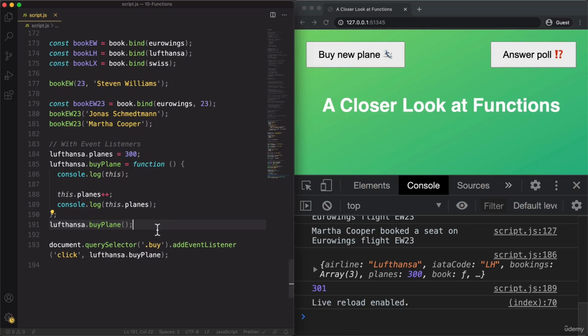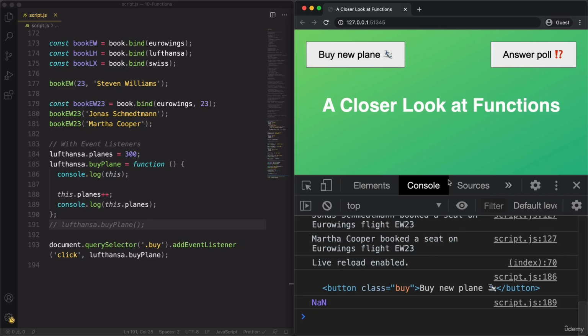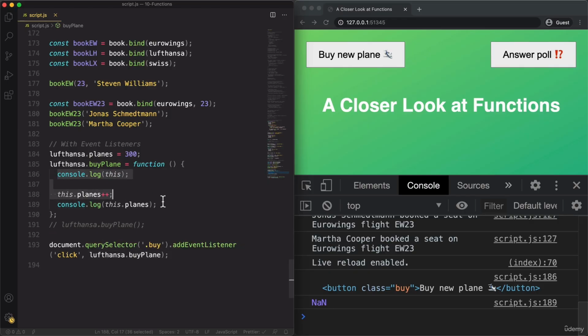Okay? Here we now see the result of calling this function out here. And so now we started with 300 and it was increased just as we wanted it to be. So let's take this out here and let's go back to clicking here to see the result we had before. So that's this button. Now, of course, in this handler function here, we still need the this keyword to point to the Lufthansa object itself, right? Otherwise, this logic here will not work. So what this means is that we need to manually define the this keyword right here. Now, how should we do that? Should we use the call method or the bind method?